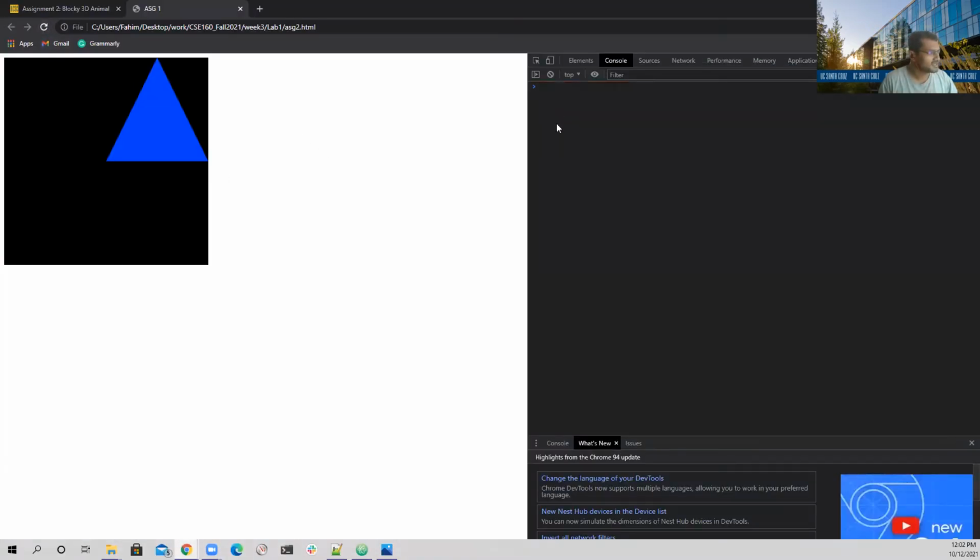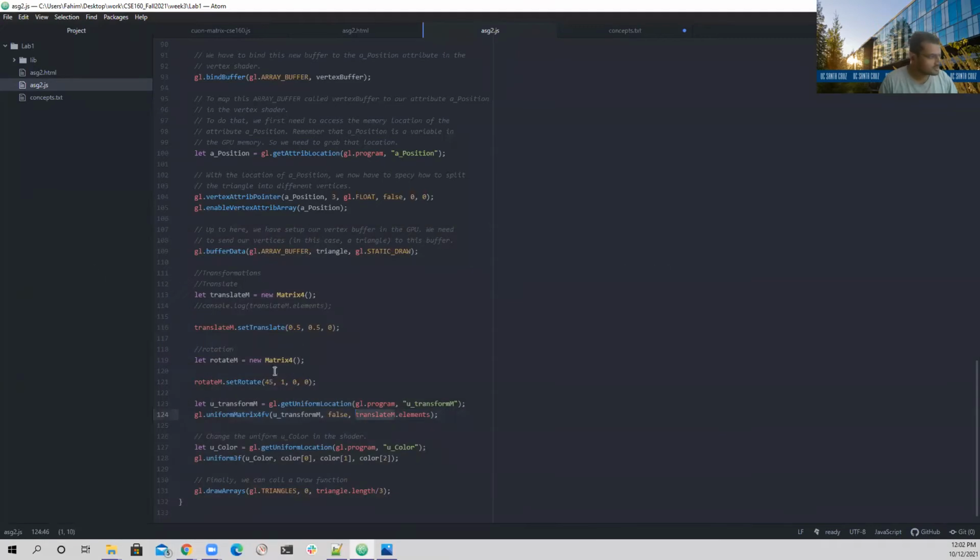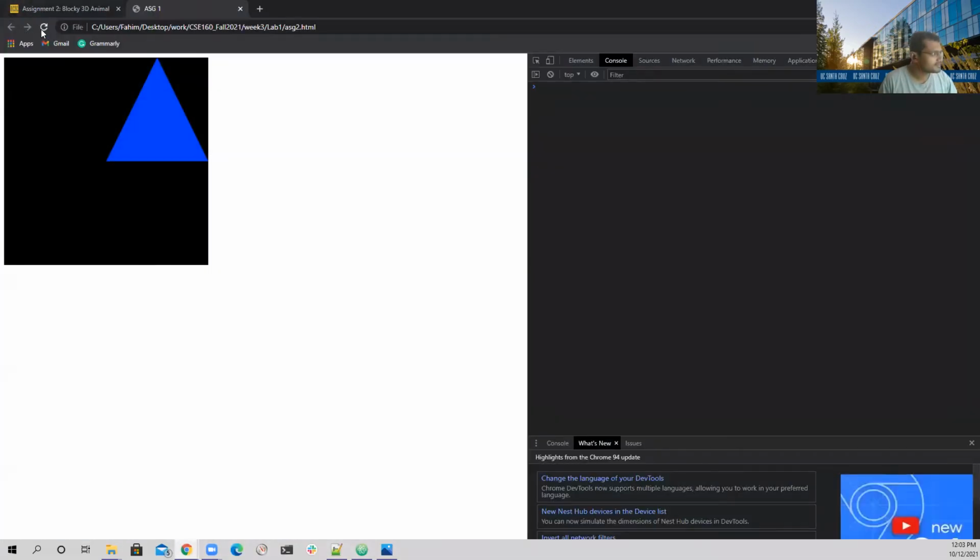Now this was as it was before, but we don't want to do the translation. We want to do the rotation. So I'm going to replace the translation matrix with the rotation matrix here, and see if we can rotate it around x-axis by 45 degrees. So you can see the rotation, right?